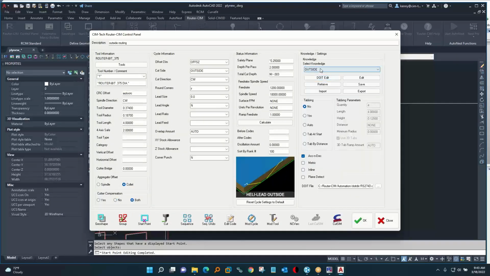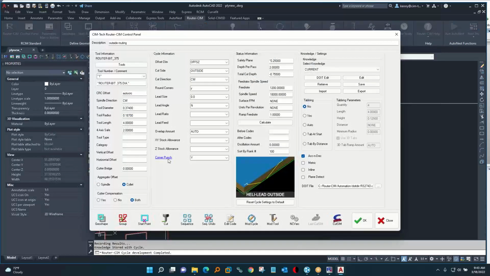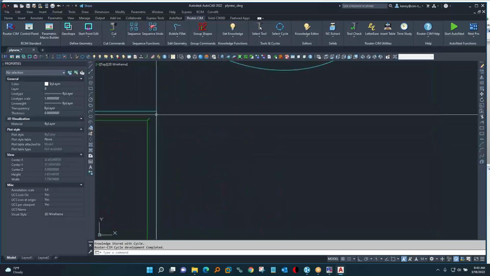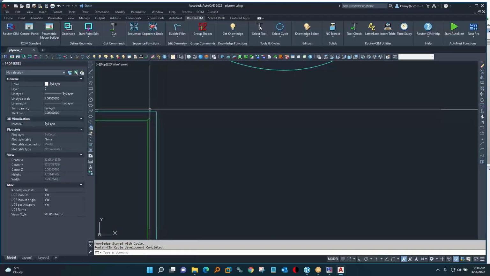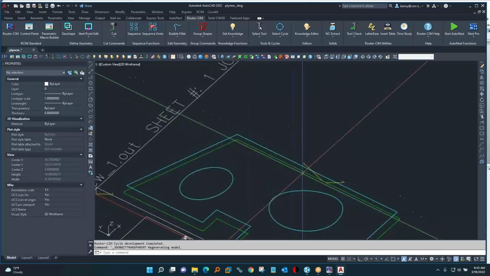So I have what are called machining knowledges. Here's my outside is a 3/8 bit and tool number 1, 1200 inches a minute, go through the material by 3000ths. Or I could plug in a specific depth right there. We could also turn on what's called a corner punch, because this shape has those little notches in it. Now we give you a command called bubble fillet, but you don't even need to use that. The corner punch will send the tool into that corner for us automatically, so you'll get the relief to cut the part. Even though we drew in 2D, you see the tool path show up in 3D.